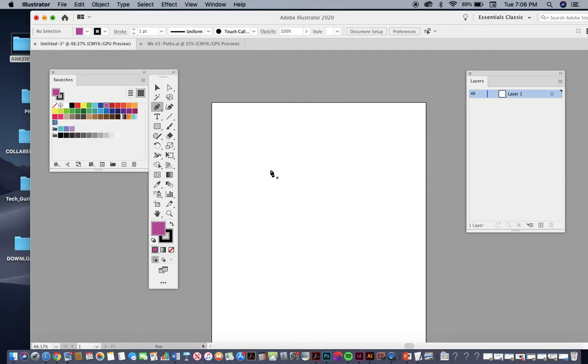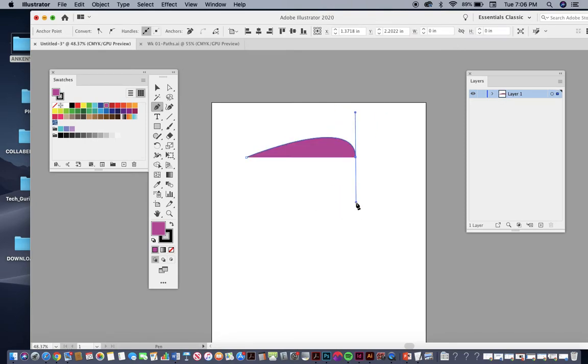Now, when we want to bend a line with the pen tool, we will click like before. Then we place our pen to the right. This time we'll click and keep the mouse held down and drag. And this will bend the path for us. And it makes arms or handles. Okay. So once I let go, I can see those. Now I'm going to get rid of my fill again, fill of none.